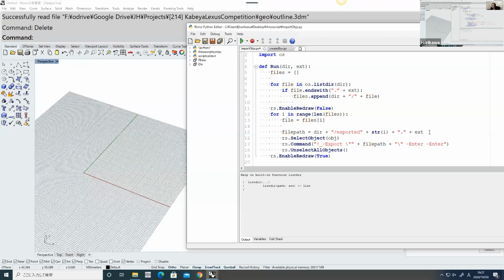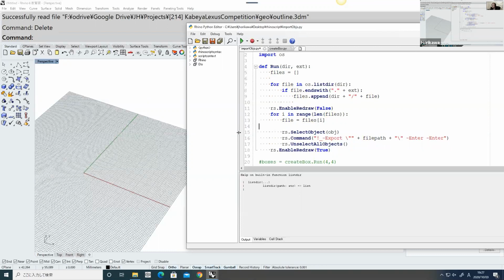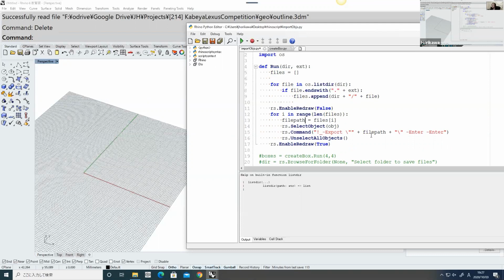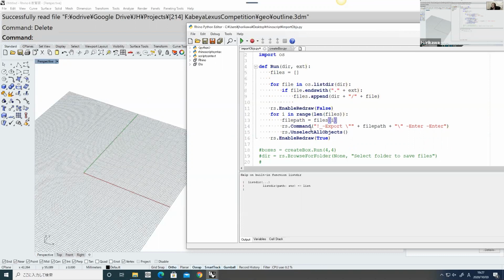And we don't need this as well. Maybe we can name it file path since we're using it right here. And we don't need to select the object as well because we're not exporting it. And instead of export, we can rename this to import like this.